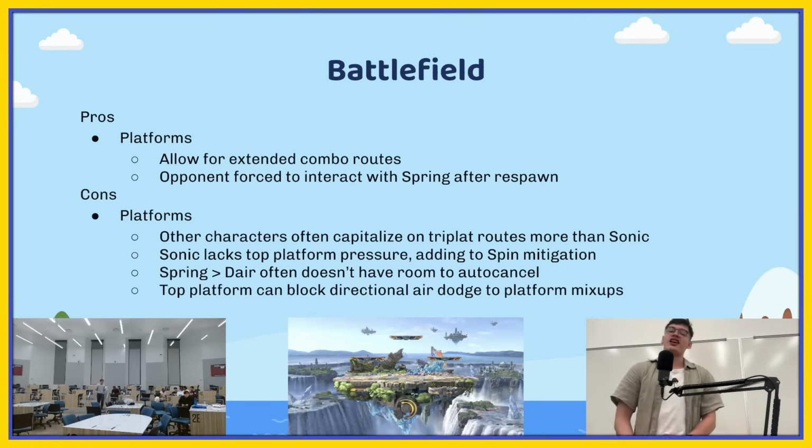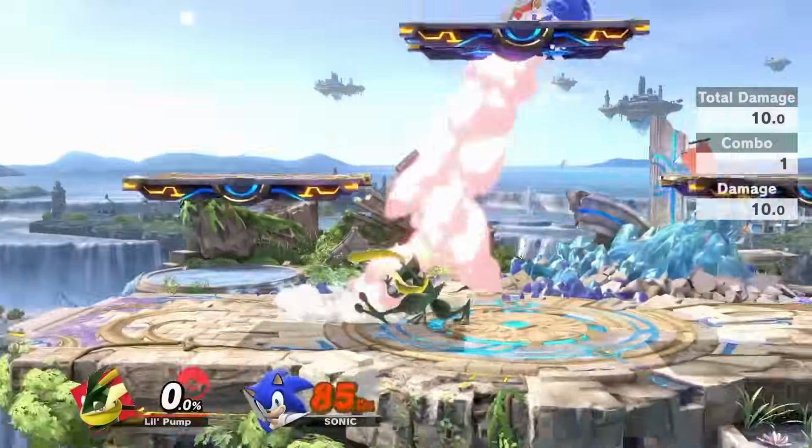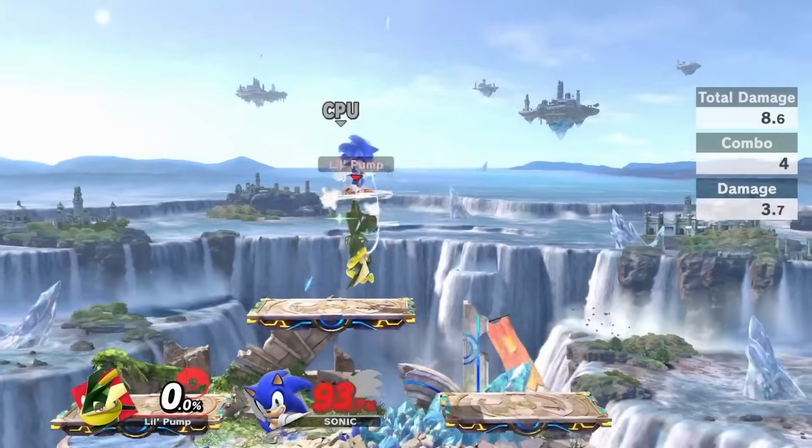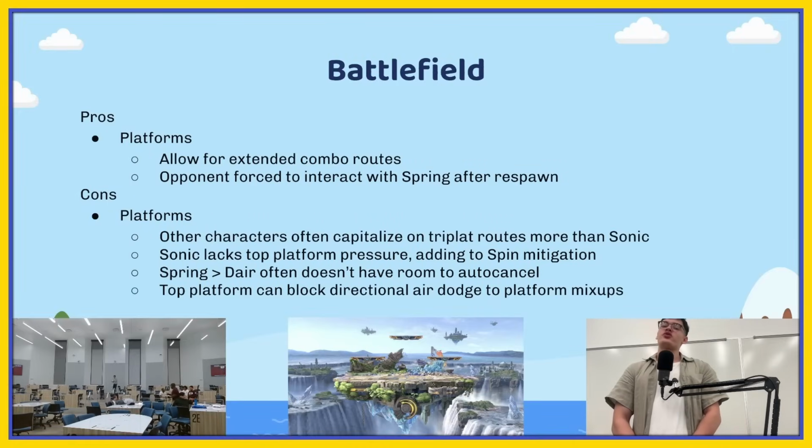As for Battlefield, this is one of Sonic's worst stages. The platforms can allow him to extend combo routes, and the opponent is often forced to interact with Spring after respawning. However, the platforms do come at a cost. Most characters can convert off of tri-plats better than Sonic can. Sonic lacks top platform pressure, so if you're up there, you'll almost never have to interact with spins. Spring into downer auto cancel doesn't really work because the platforms all get in the way, and that top platform can block directional air dodge to platform mix-ups because he's forced to land on it.